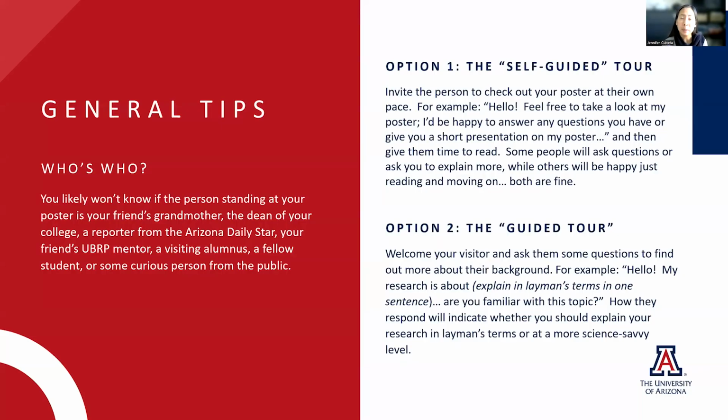Okay, so some general tips. As I mentioned, you don't know when a person shows up at your poster who they're going to be. They could be pretty much anyone. So along those lines, especially if this is your first time presenting, here's some suggestions for how you can approach a person when they're standing in front of your poster.